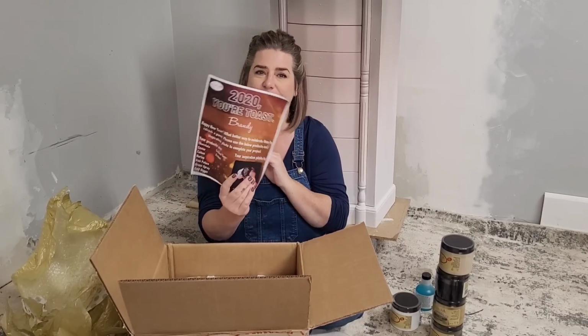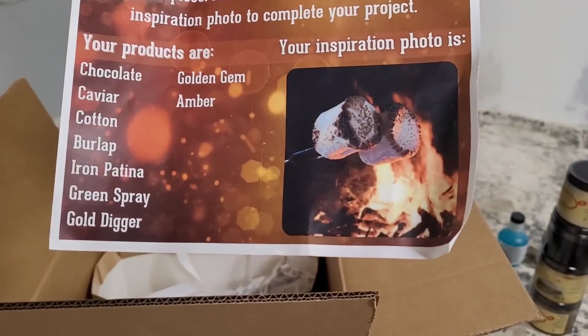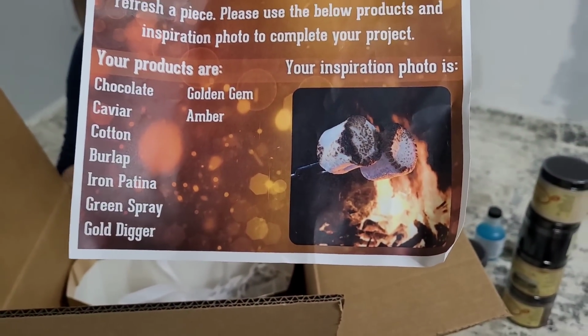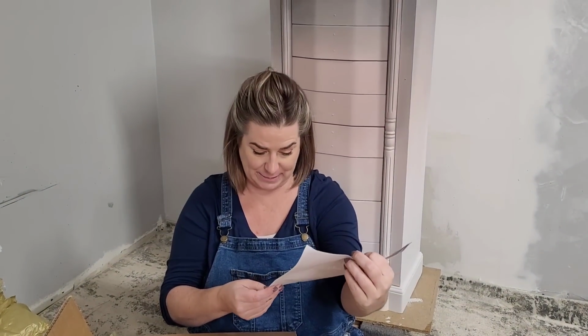Oh, I probably should have seen this first. Okay, here's what it says. It says, 2020, you're toast. Brandy, Happy New Year. What better way to celebrate than refresh a piece? Please use the below products and inspiration photo to complete your project. Oh, your inspiration photo is toasted marshmallows. That's my inspiration. I can run with that inspiration.